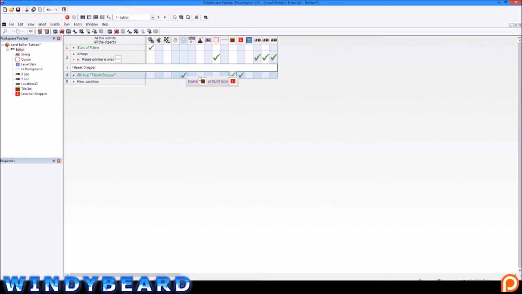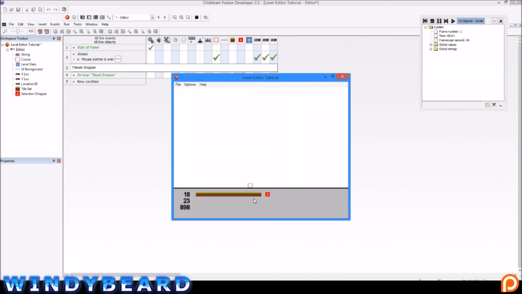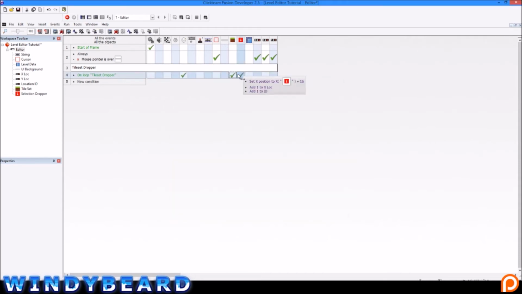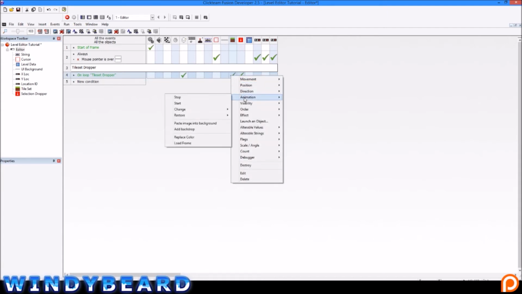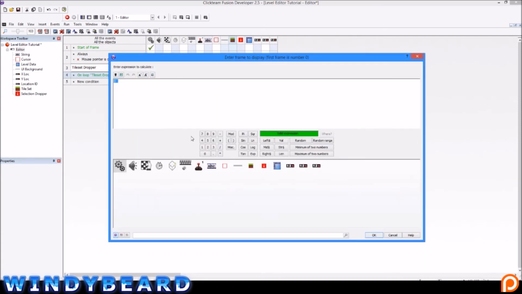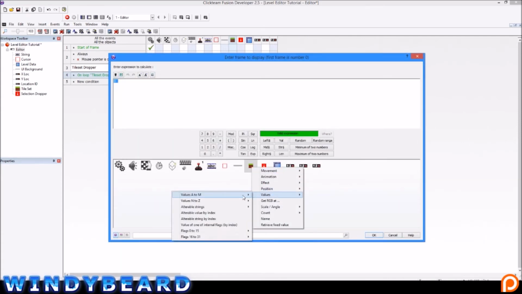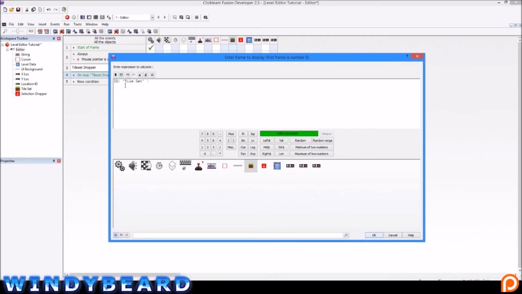And then it will run the loop again, move along, create the next one, and then its ID will say 2, so it will tell this that its ID is 2, and so on, and so on, 15 times. So if we run it again, it still looks exactly the same. Nothing's changed, apart from these things now have more information. And because these things have an ID, we can set their animation frame, so we can see the different frames. So we go to animation, change animation frame, and it's holding its ID now. So we have an ID, set it to animation ID. There we go.